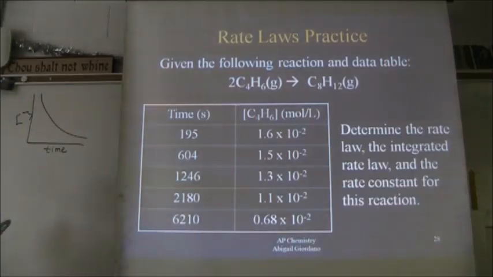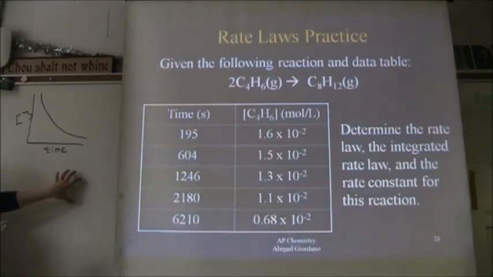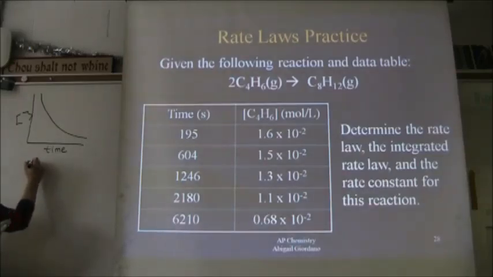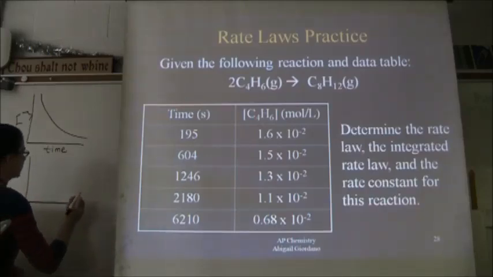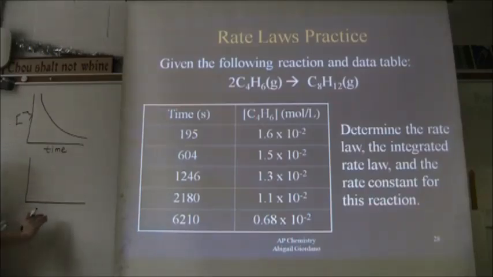Okay. So you say, well, maybe it's first order. Let's try that. And then there might be a second graph already drawn for you. To test for first order, what would be on the x? Time. What would be on the y? Natural log of concentration. And let's say that graph looks like this.